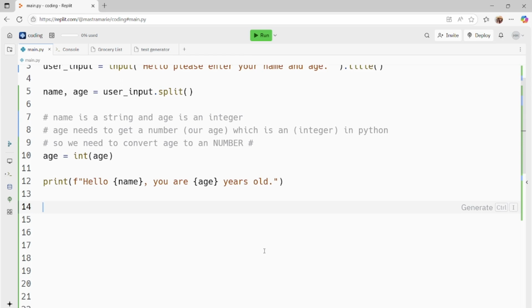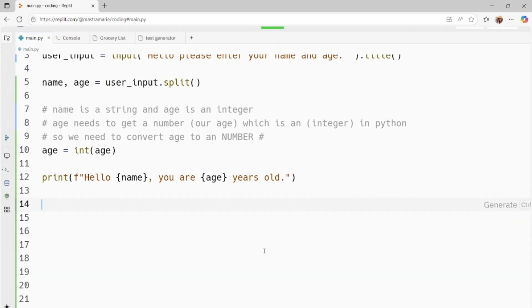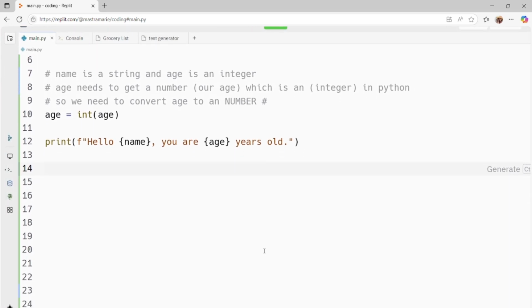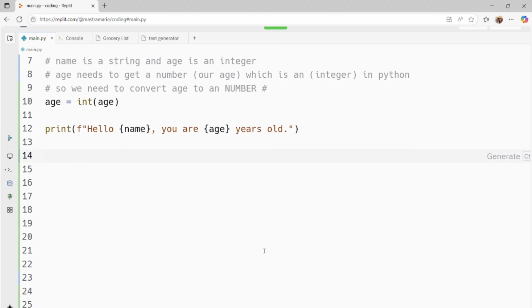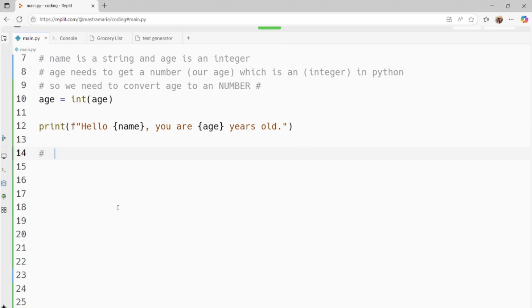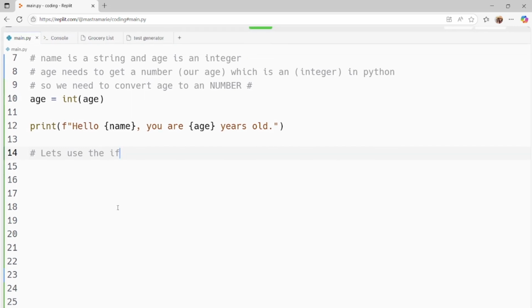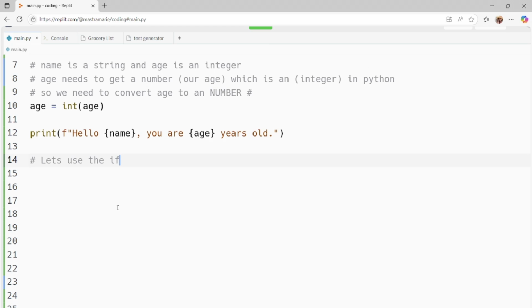I am sorry, I had zoomed out of my code and I didn't realize that it didn't match the first clip. Please let me know in the comments if you can still view the code or if it's too zoomed out. Moving forward, we are now going to start creating our if statement, our elif, and we're going to use the else. I just wanted to create the input for our if statement.